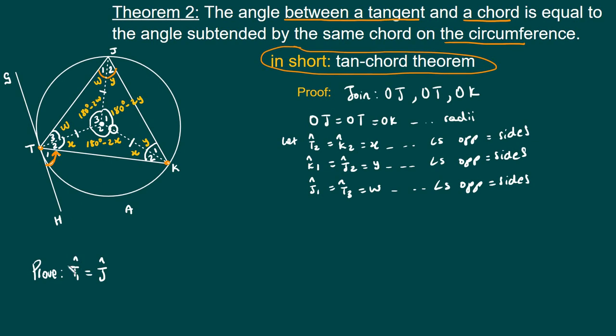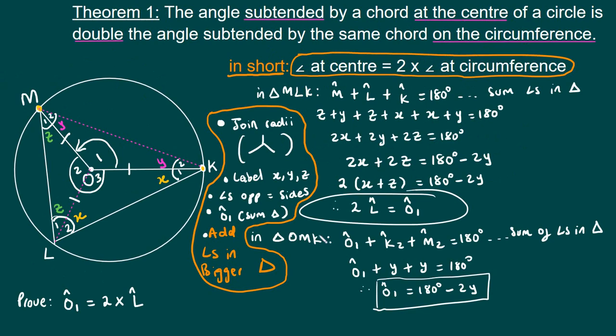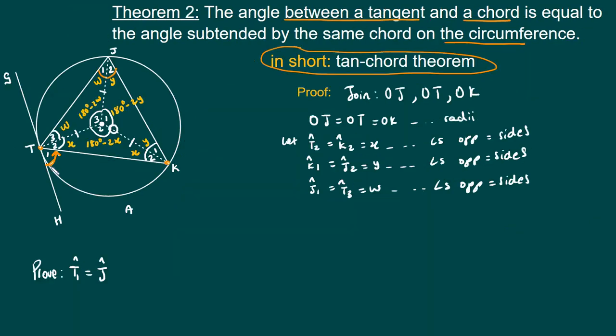We are going to go to what? To T1. Where is T1? Here is T1. Perfect. Since T1 is there, we need to find an expression for T1. Remember, to get O1 it was easy because we just added the angles in this triangle, and we were able to get our O1 as 180 minus 2y. However, how do we get T1? We need to invoke a theorem that I'm hoping we know.